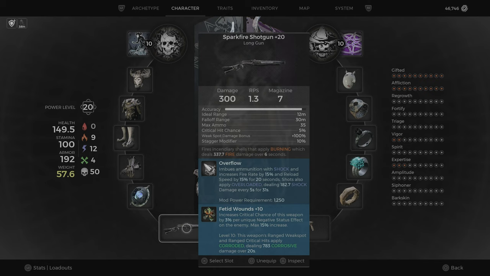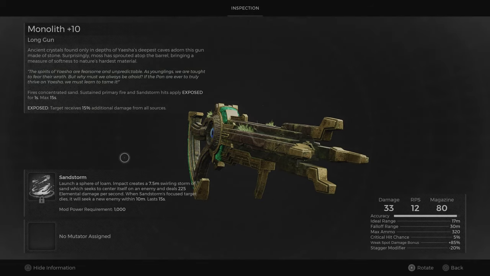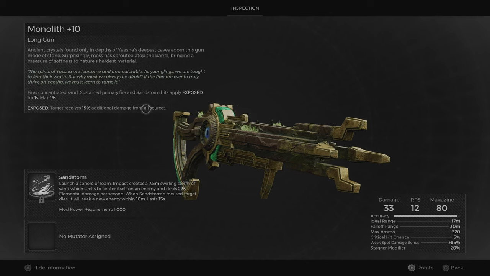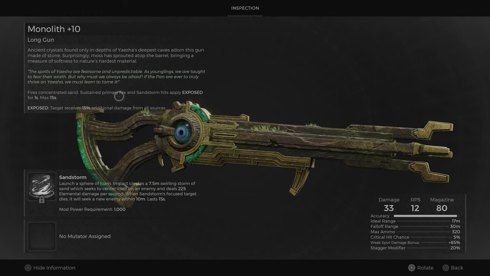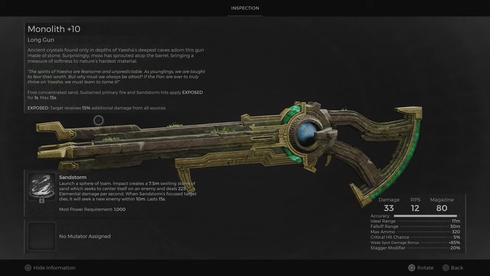Then as a primary weapon, I use the Sparkfire Shotgun, which applies fire to the enemies. Then I have the Overflow weapon mod, which applies shock. And I have the Feathered Wounds Mutated, which applies corrosive. You can also use the new Monolith rifle. I really like this one, because this one will work with elemental damage. And if you shoot an enemy, it applies exposed, which increases all damage they take by 15%. So this one's also really good.